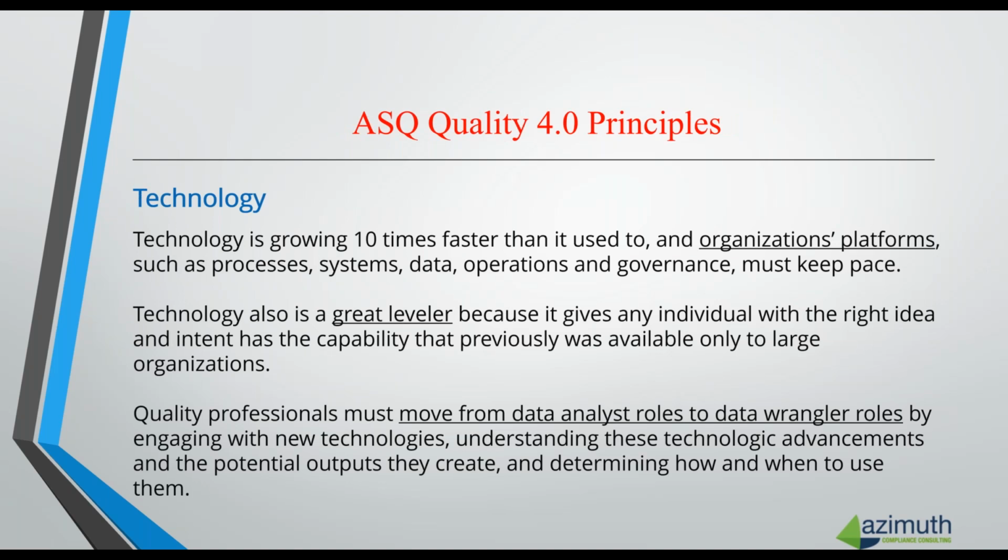Technology. Years ago, this kind of technology was only used by Fortune 500 companies. It was very expensive, with big data systems, big servers, and so forth. That has changed. Technology now is what we call a great leveler, because it gives any individual or small company the idea and intent to be able to automate many systems that large organizations used to do with big IT staff. That's changing.